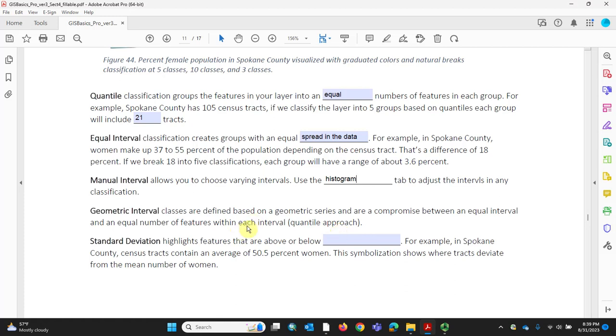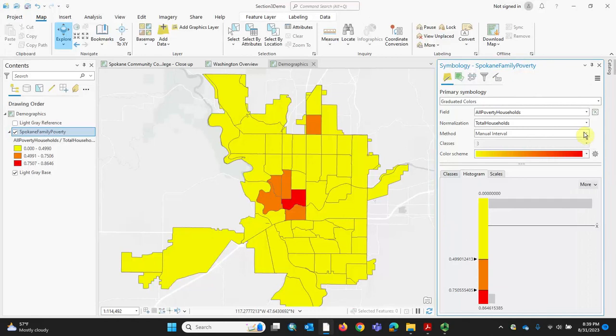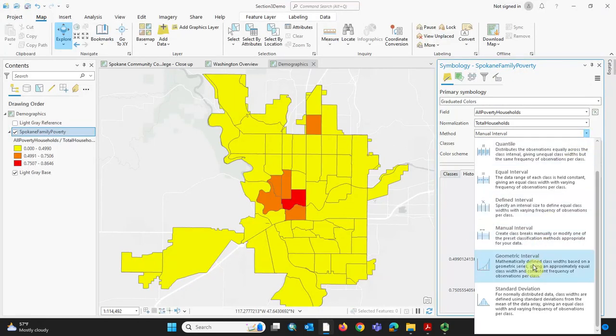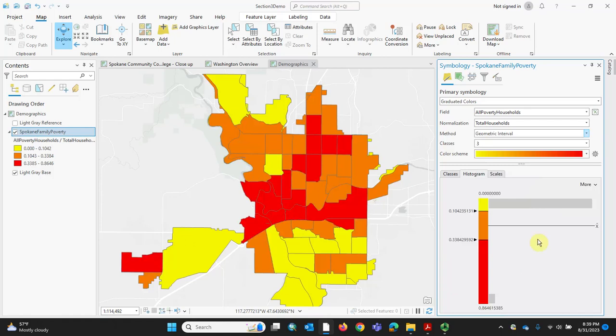Geometric interval classes are defined based on a geometric series. And so that's kind of a compromise between equal interval and an equal number of features within each interval, or a quantile approach. So geometric interval, we could take a look at that. I think it's still an option. Yeah, there we go. All right, and we could bump it up, and you see a much different picture here, right?